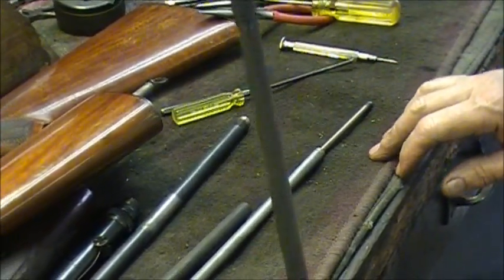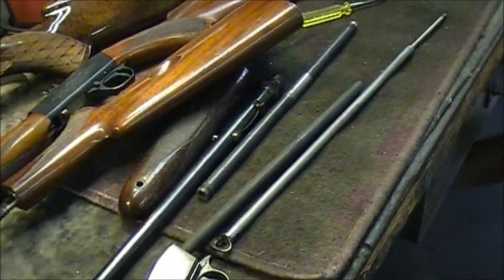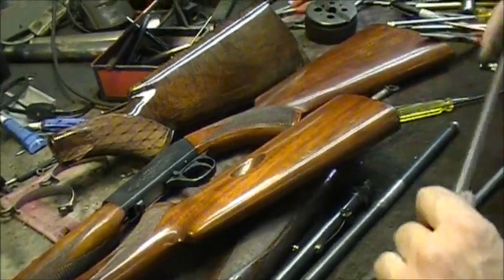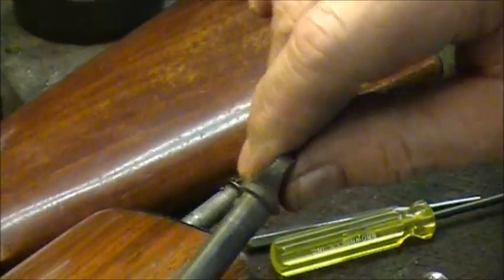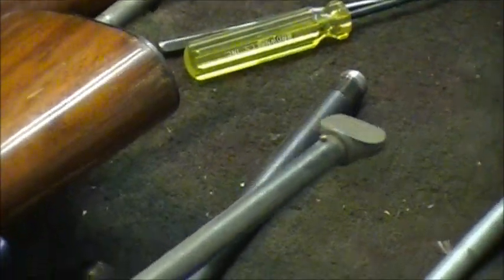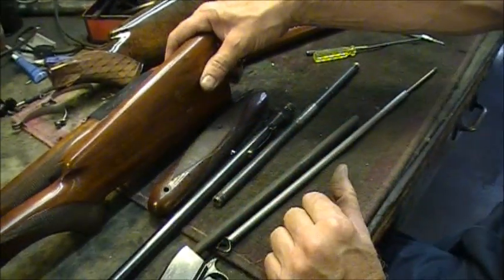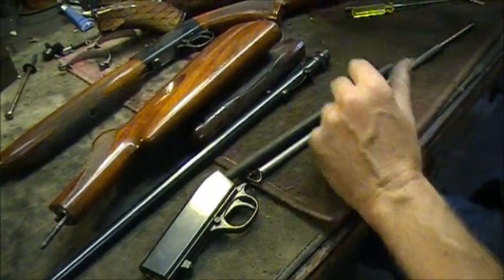The new style tube has a plastic end. When it goes into the gun, there's a slot in the end nut — these two little pins go in and you rotate so the pin locks them in. This is a better, improved system. But we do a lot of modifying on these every year. Mostly I end up putting the old tube back in because it makes the gun look original and authentic.